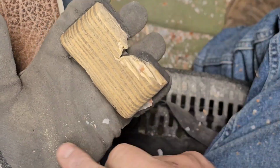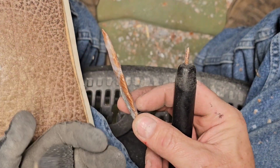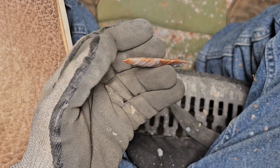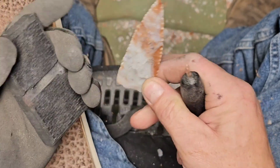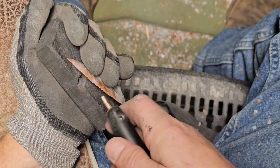Ow! That went through the glove and that cut really, really deep. That drove that right into my hand. And it was because this is missing. We're gonna do something different, and we're not doing that again. That dude right there, deep, you can see it bleeding through the glove. So yeah, we won't be doing that one again.